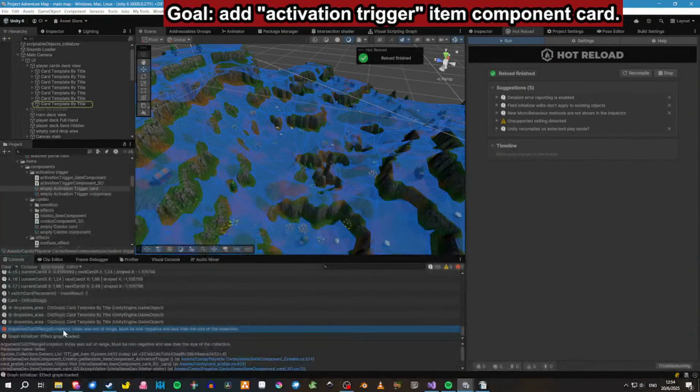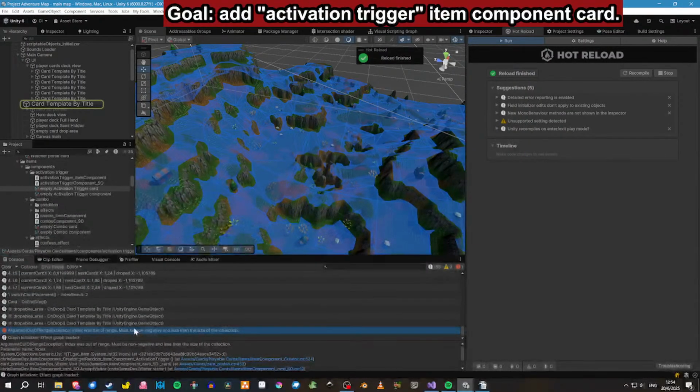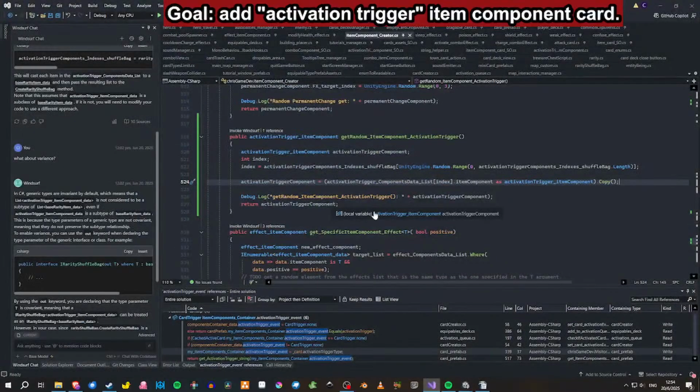So this index was out of range. So this happens on this range. Activation triggers length. There.